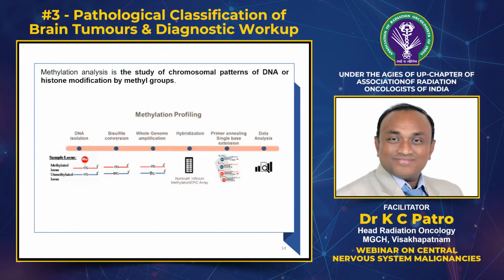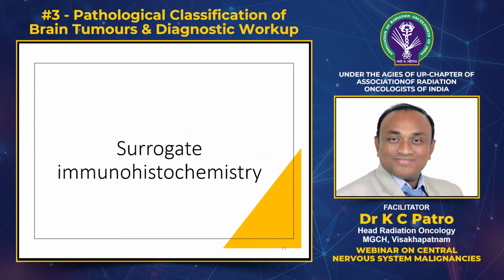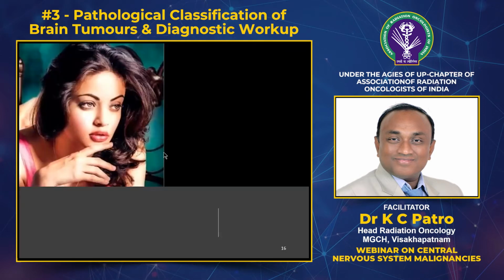grouping. So these are slowly evolving, with diagnostic utility in brain tumors. Sometimes an NGS panel or methylation profiling is not available. So sometimes a cheap surrogate immunohistochemistry marker is available, and we can diagnose with molecular profiling by surrogate immunohistochemistry.